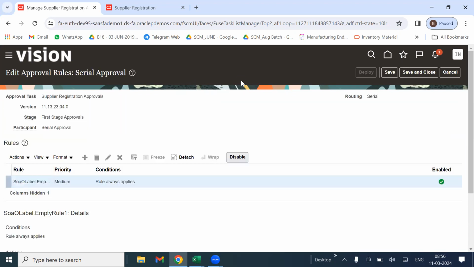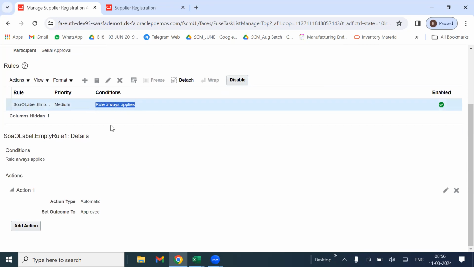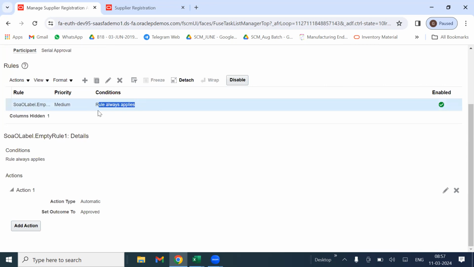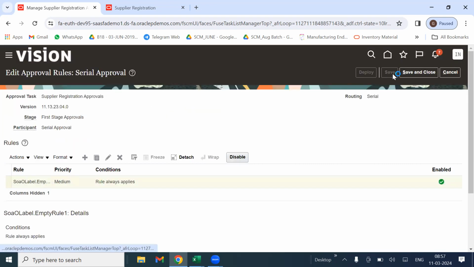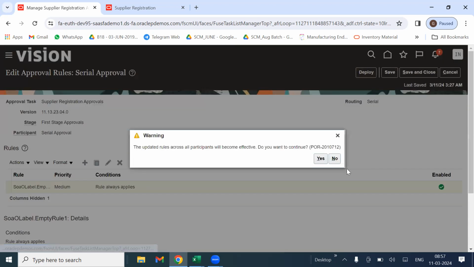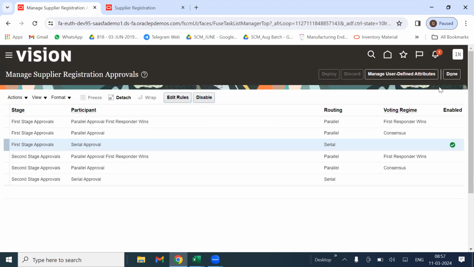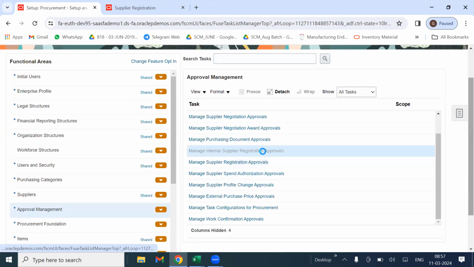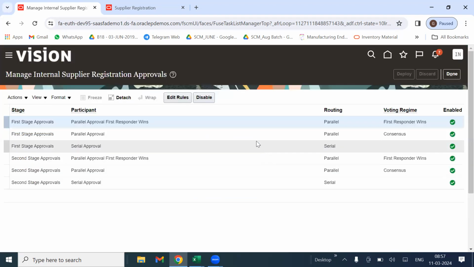Let's edit the rule. The rule is always applied and the approval method is automatic. Let's click on save and deploy, then click on done. In the same way, we can verify internal registration also.